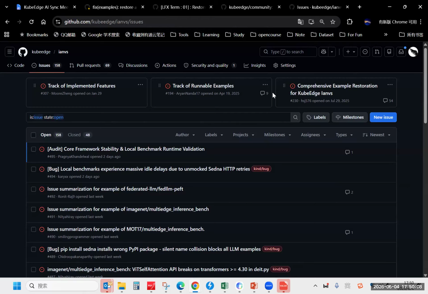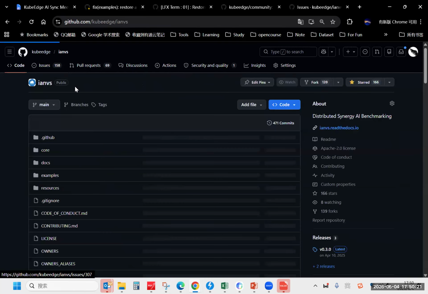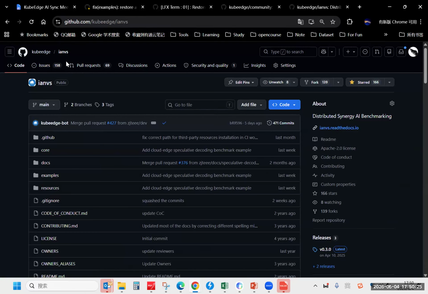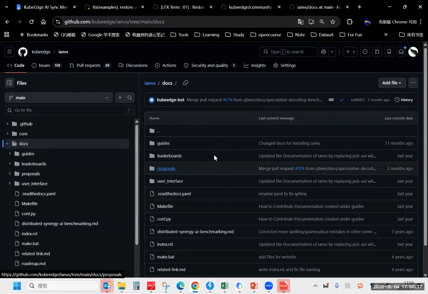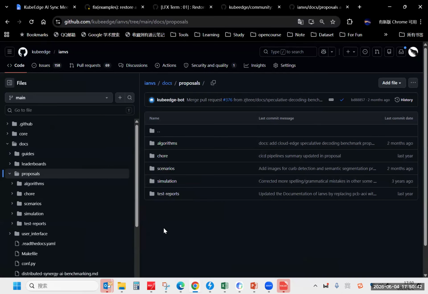They need to provide a proposal for us before they really do that kind of implementation. You can also see some previous proposals provided by Nishan, Ronak, Abhishek, and many active members. You can find them in the docs, in the documentation, under proposals. These are all the proposals they have made for our members, because this is a repo that many students and researchers are using. So we need to make sure the example is valuable enough and a top priority for our community to work on together.